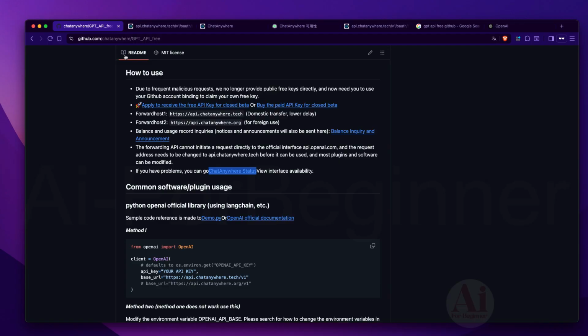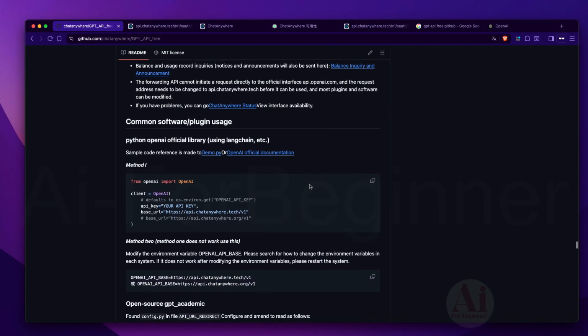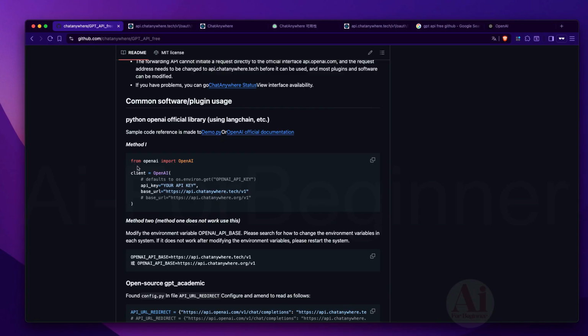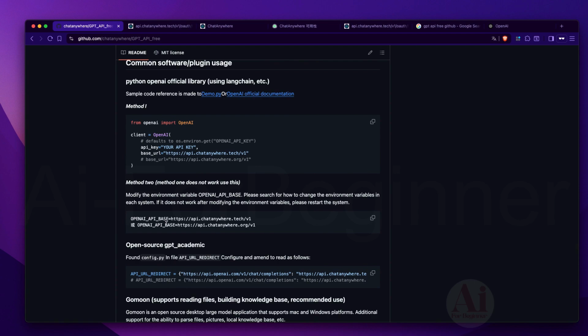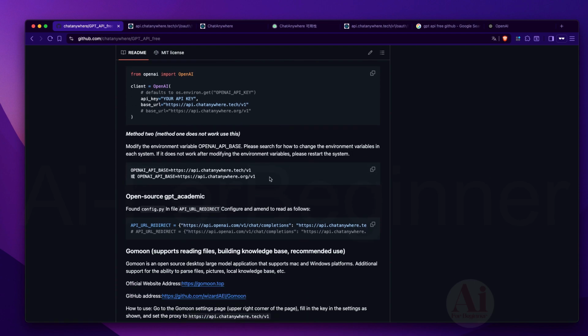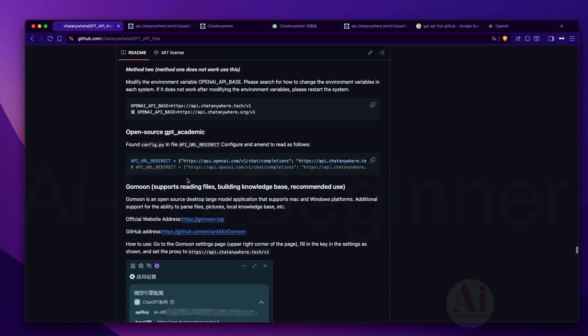Let's go back to our main page again. Let's scroll down a bit further. If you want to use this API in your own Python project or any other projects you might have, you can, and it's quite straightforward. You can freely use this piece of code for your intended purposes. Those same two API hosts that it gave us above, it states that you can include both of them within your project. Then, depending upon your specific needs and the current speed at that moment, you should use one of them and simply comment out the other one.